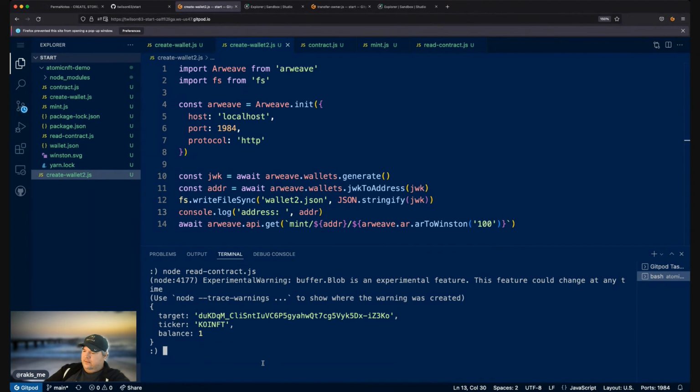Then I'm going to say node create wallet 2.js. Right?